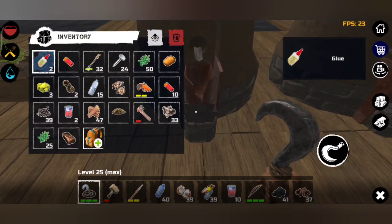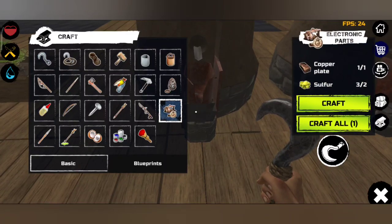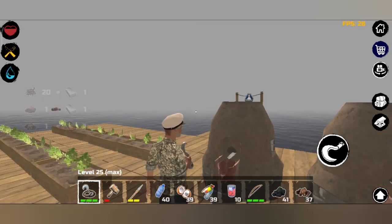Now again I am going to make electronic part. In this video I had made 2 electronic parts from 4 sulfur and 2 copper plates.